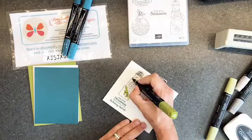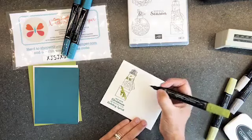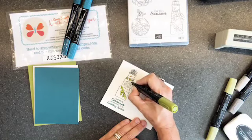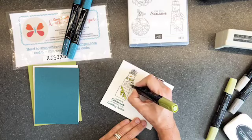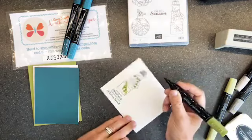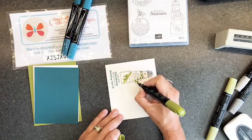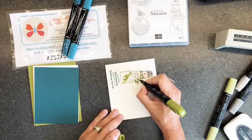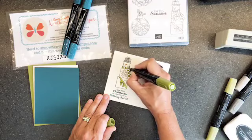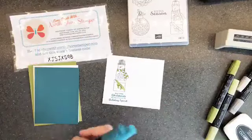We're going to do that. And so then all she did here, it was kind of genius. She just took her Blends markers and she went through and just did a little bit of color on all these. Go through like this. And then I'm going to come over and do the same thing just on the other side of his scarf. So I'm not doing any blending with this piece. I am strictly sticking to my darker Old Olive marker. And then I'll go in here and we'll just add a little bit. Like that.